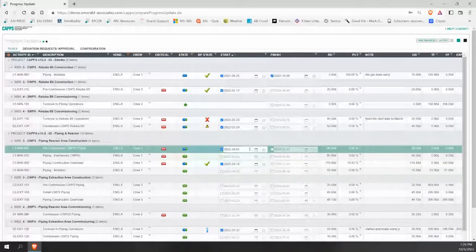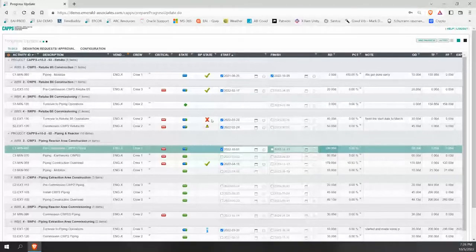Now, when you start an activity, you normally put in how much is left. How much is left right now is saying 60 days. I might say that although I started it, maybe I'm going to be 100 days. So I've started it way early, but it's going to be longer. That could happen, in which case I can forecast it to go longer. Now the percent complete will get calculated as I do the work and send it into P6.